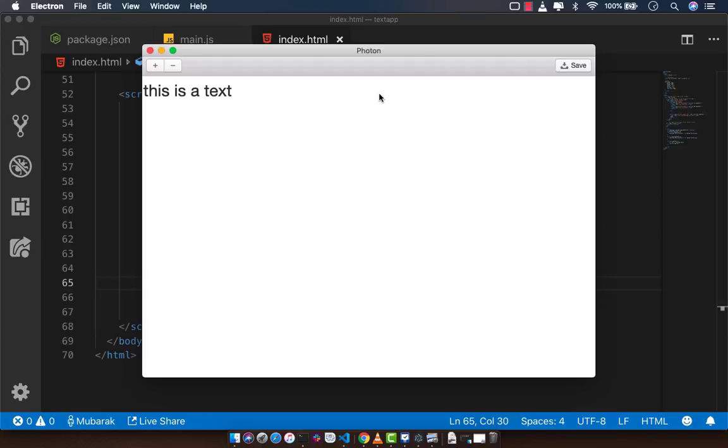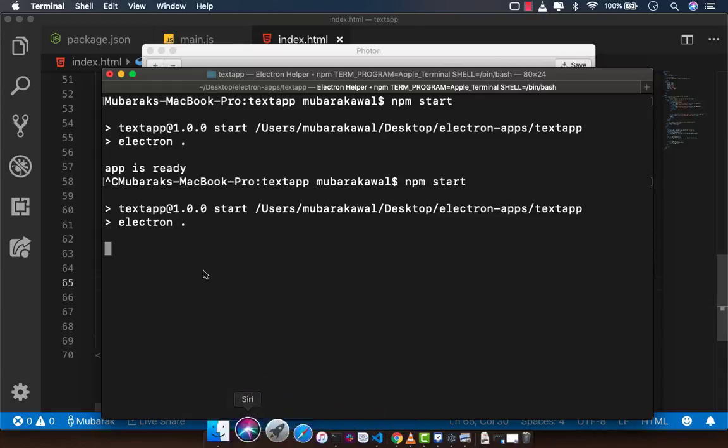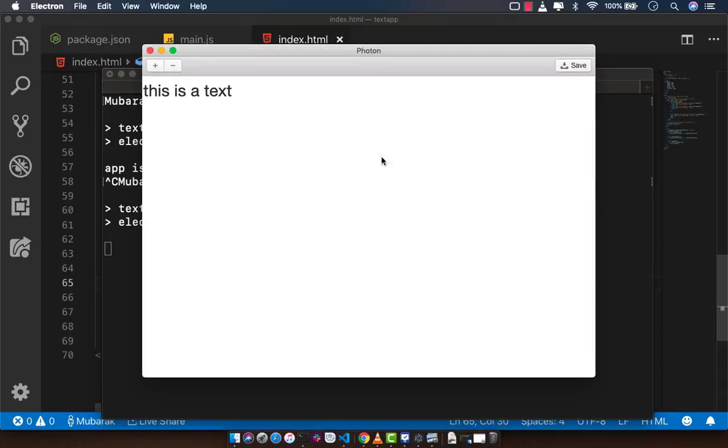This is a text for us. So I'm going to save this. I've clicked on it, and let me check my terminal to see if there are any logs in there. Oops, there are no logs in my terminal. So this is a quick gotcha. Back in here, what happens is that when you want to check the logs, or you want to debug your renderer process, which is the front end of things, it's kind of different from when you want to do it for the main process.